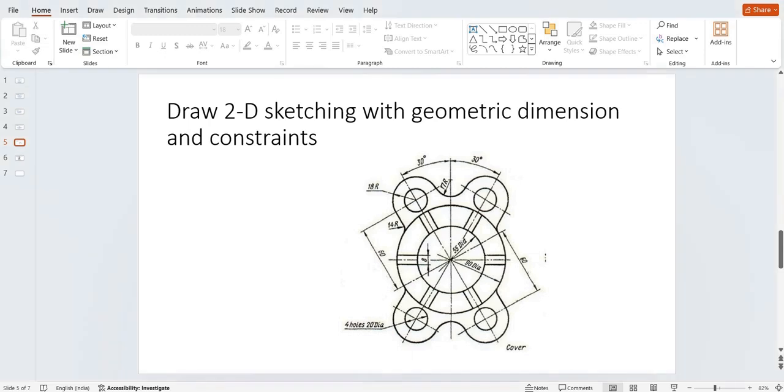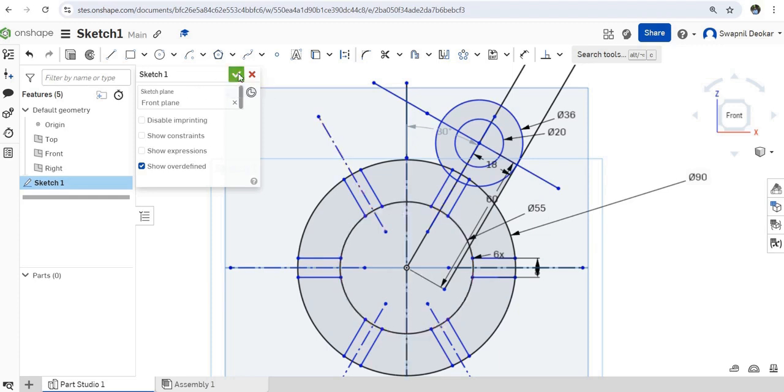You can see that the circle is at the intersection of this axis. So a circle, and its radius is 70 mm.